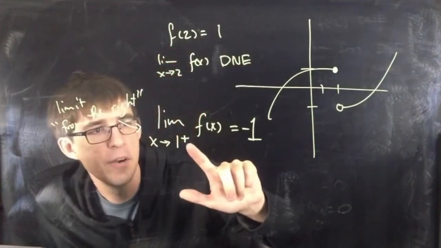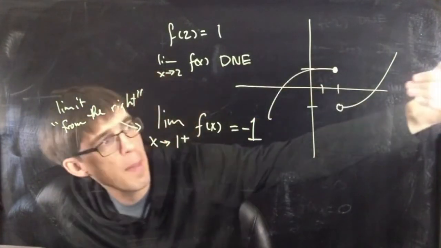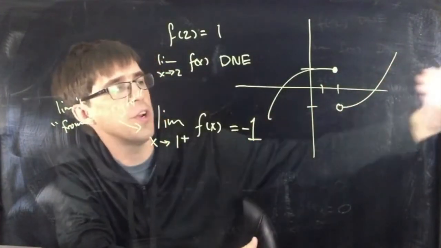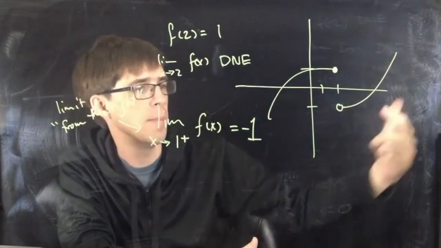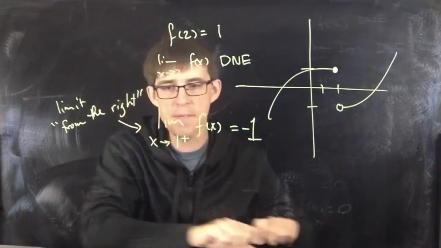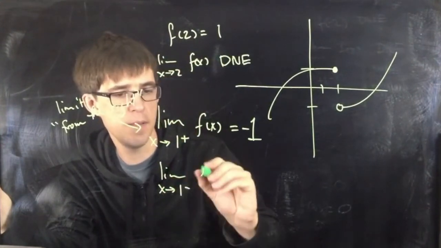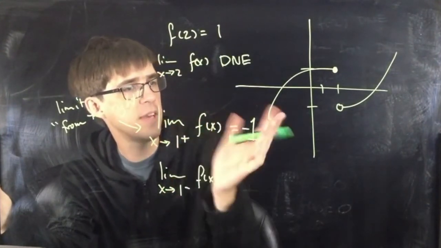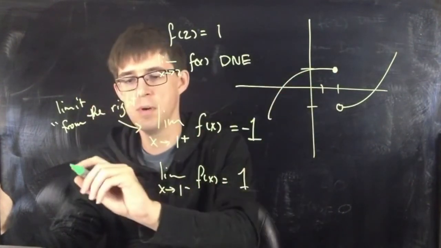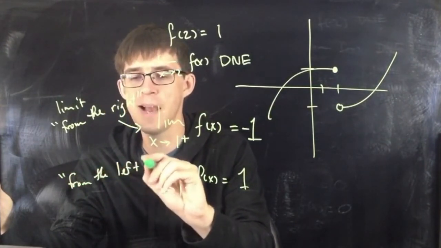This little plus sign here indicates from the right, plus meaning like the positive side of the x's, coming from the plus side. You know, the x-axis has these two sides, the plus side and the minus side. So when you're coming from the plus side, which is from the right, the y values along that part of the curve go to -1. Whereas from the left, we write it this way, the limit as x goes to 1 with a little minus sign of f of x. This is the limit from the left side. So as you're traveling along the curve coming this way, the y value goes to +1. All right, so this is the limit from the left. These are called the one-sided limits.